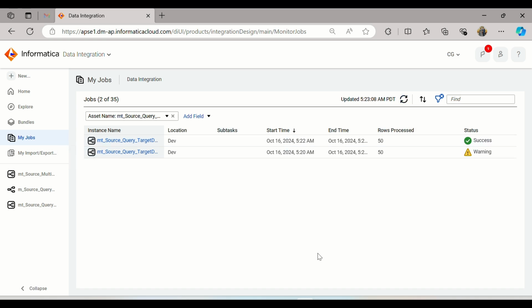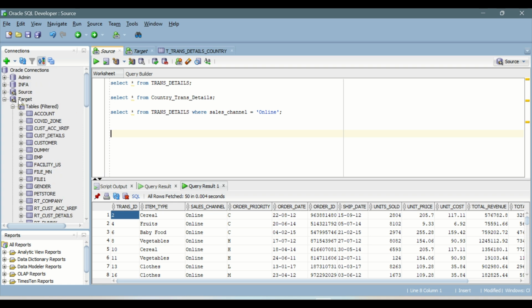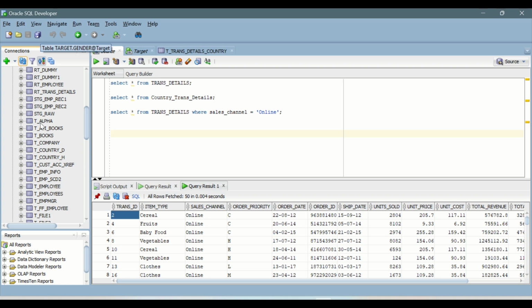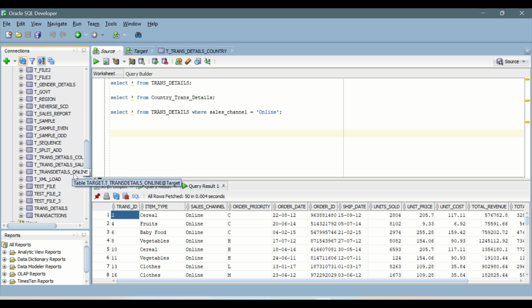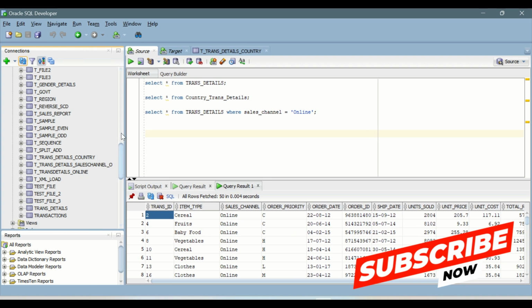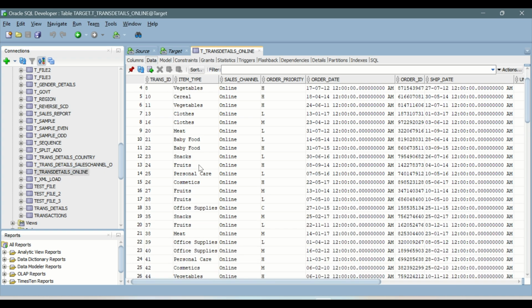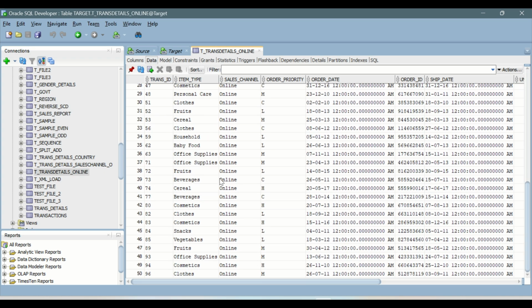So see, now it got succeeded. Let's check in the target here. So what is the table name? This is right, transaction details. So we got 50 records.